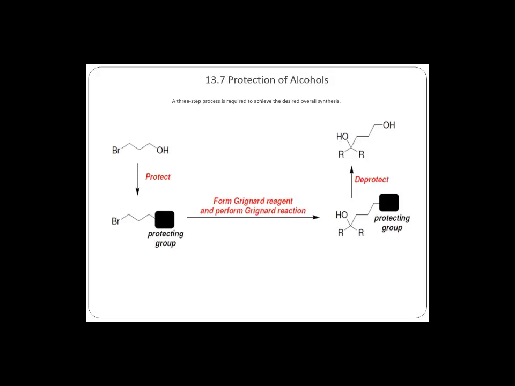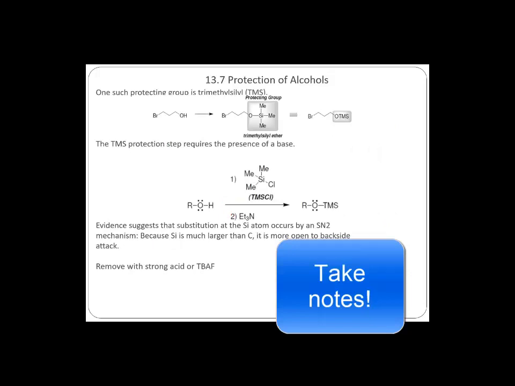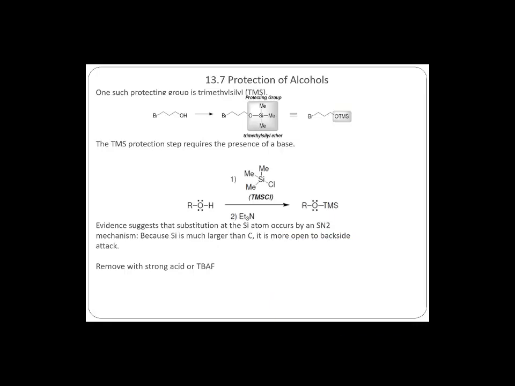So for instance, in this case, I want a Grignard right here. So I protect the alcohol, make my Grignard, do my reaction, and then I can remove the protecting group at the end. An example of some reagents that are often used are things like sulfur or silicon groups to replace the hydrogen on the oxygen. And this group, the OH is replaced with this silicon group, which we call TMS. So not quite the same as TMS that is used for NMR, but same abbreviation. It's a silicon group with 3 methyls, whereas the one for NMR is actually 4 methyls.